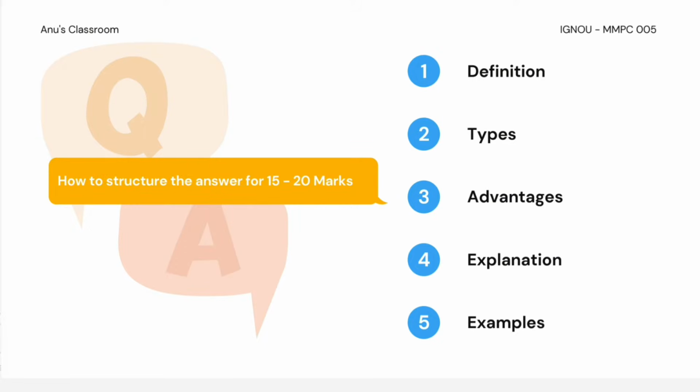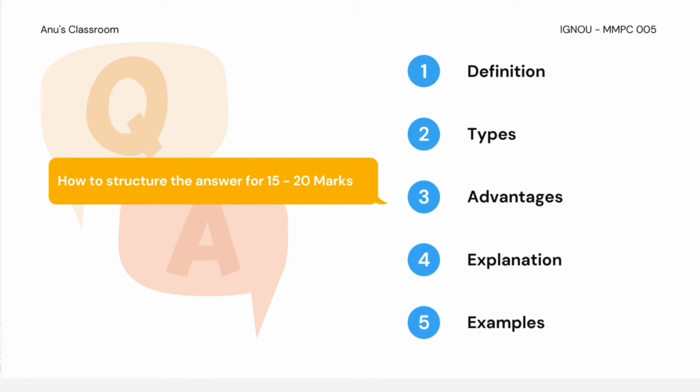Okay, and if you are someone who is a bit weak on the problem part, if you're not able to easily grasp how we can solve a question, which happens most of the time, a good strategy to get good marks would be to concentrate on the theory part. MMPC 5 as well as MMPC 4, accounting for managers, both of them, though it is a problem paper, ample amount of theory questions also have been coming. That is the trend we are seeing so far. If you study the theory completely, you will easily get passing marks, especially coupled with your assignment marks.